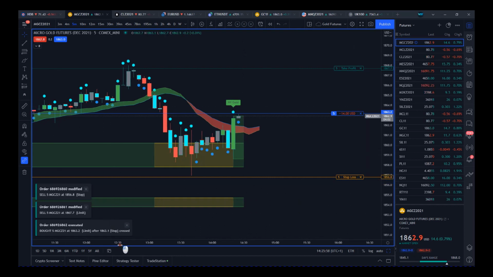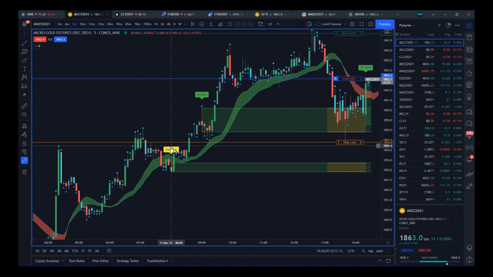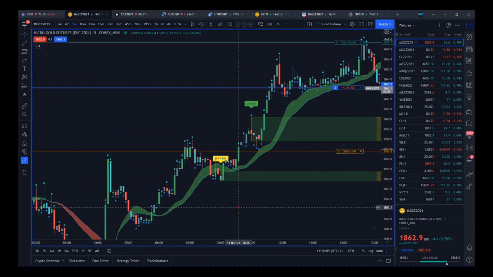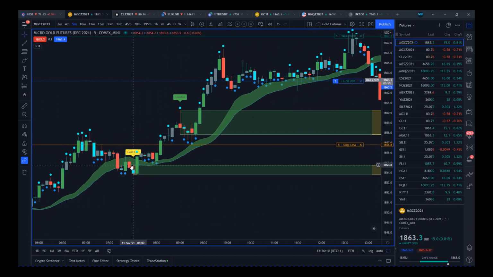Let's just go back and have a look at the European gold pit open. Again, that was yellow. So that's what we call an each way trade, a straddle type trade, where you put a long and a short order on that very narrow opening range. As you can see, it took the opening range in long and just kept going into the London open. The London open, even though it was a red candle, the tag and the bias for the cloud turned green.